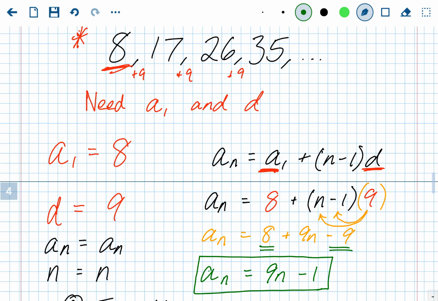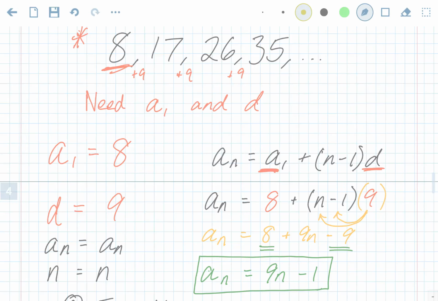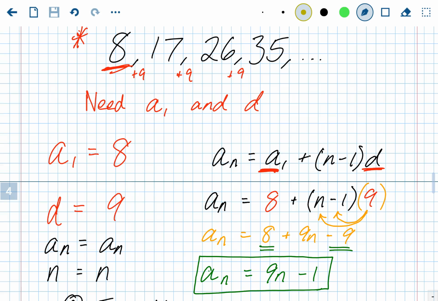And that's your equation. Now that equation should look kind of familiar. That looks like y equals mx plus b. And that's why this is a linear application. That's a linear equation, basically in slope-intercept form. A sub 1 here is kind of acting like our y-intercept. And the common difference is kind of acting like our slope. And a sub n is our y value, and n is the x value. So this is x, this is y, and d is our slope.